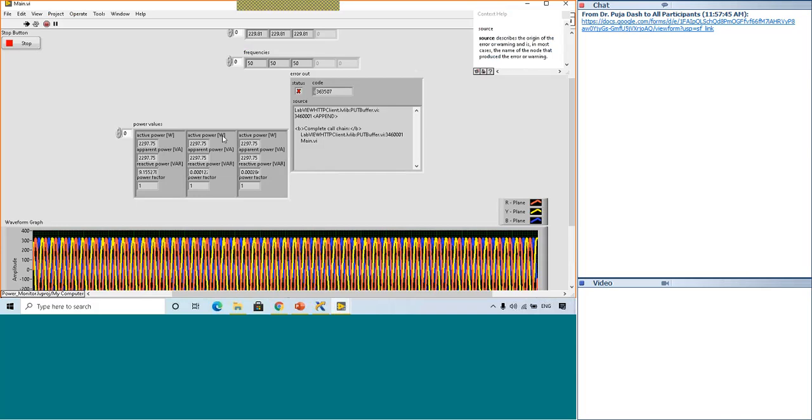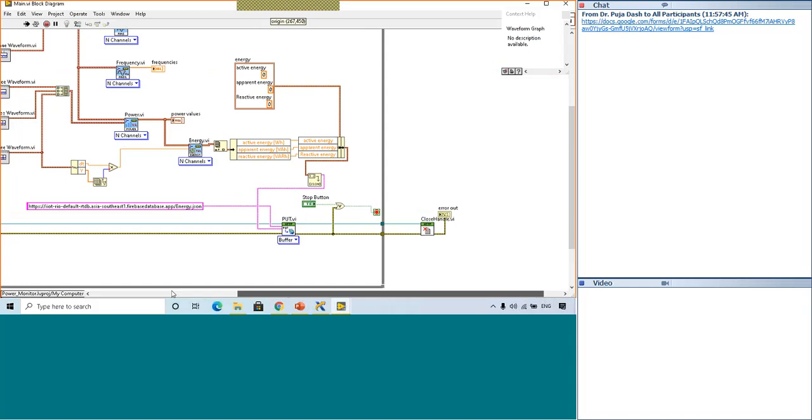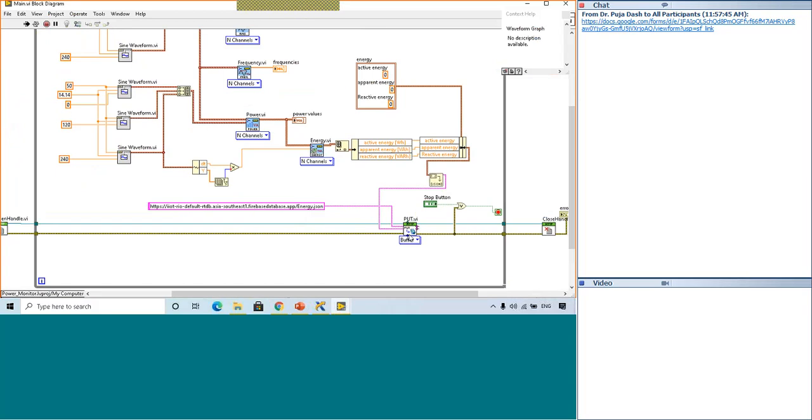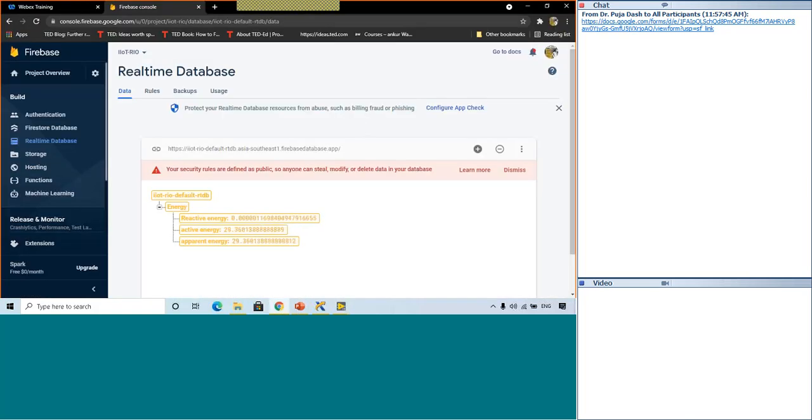So whatever is getting generated here is getting pushed by using HTTP, putting the data inside my cloud by using this HTTP protocol, and that is real-time data which is getting updated in my cloud dashboard. You can see the data here. Like that, you can keep on putting as much data as you want, and it need not be only numbers, it can be true or false values as well.